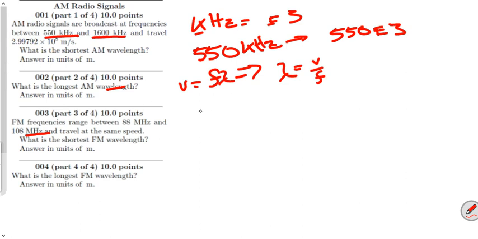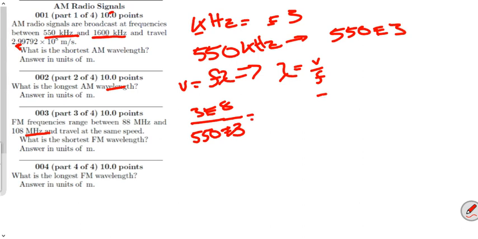So for all of them, you're going to do 3 times 10 to the 8th. Now I understand you have this up here, and you can use this number. When you round that 2.99, it will be 3 times 10 to the 8th. I don't care which one you use. It will be within 1% error. So I'm just going to do 3 times 10 to the 8th, but you could use a 2.99 instead. So you do 3 times 10 to the 8th divided by 550 kilohertz, which would be 550 E3, and get your answer.